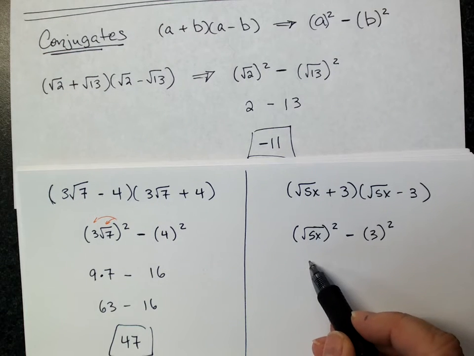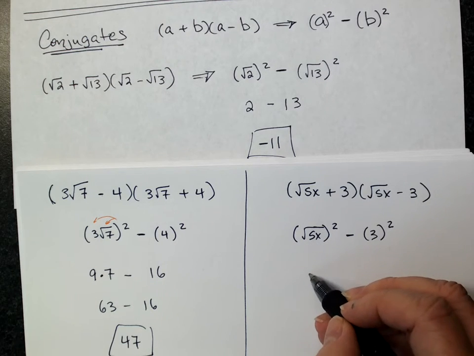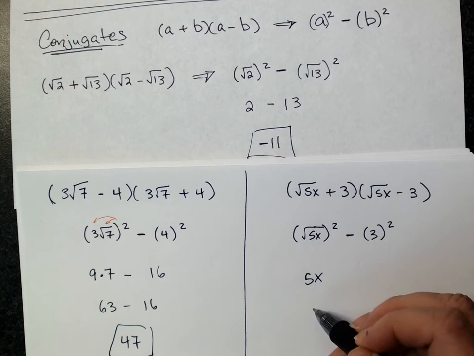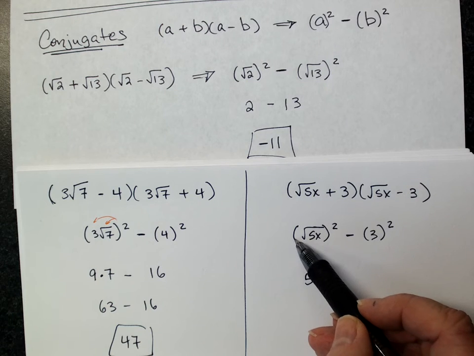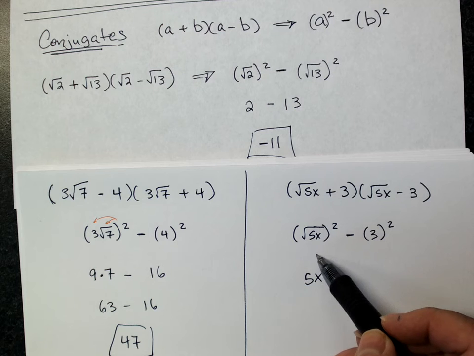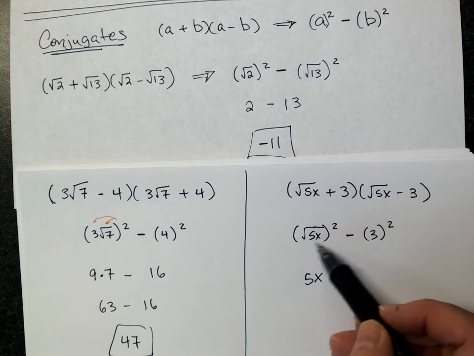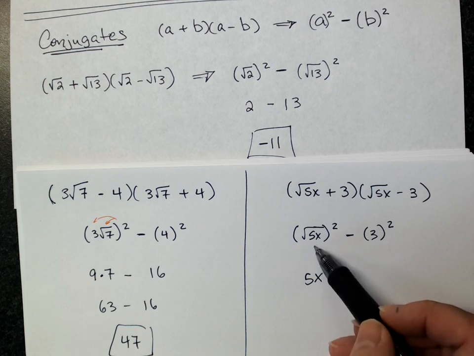What's my new first term? Square root of 5x squared becomes 5x, right. Don't accidentally make this 25x. That 5 is not on the outside. If the 5 were on the outside, we'd have 25 square root of x. Sorry, 25x. But the 5 is on the inside. Whatever the radicand is, whether it contains a number, variable, or both, that's what gets released. The radicand is the answer. A common mistake sometimes I see is that you would write this as 20.